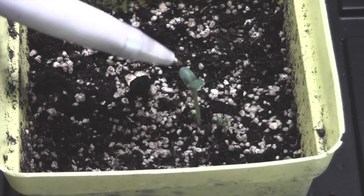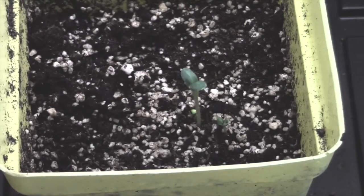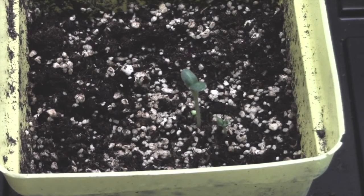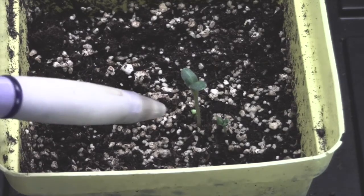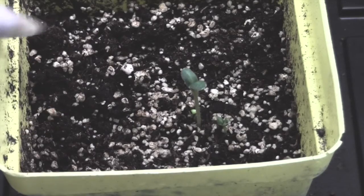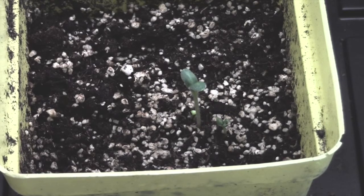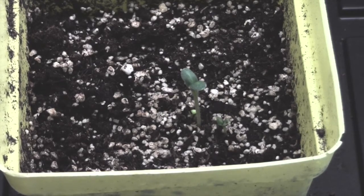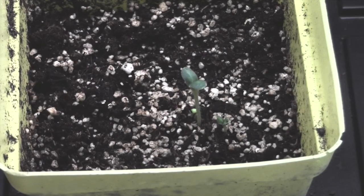But there are 3. You can see this one's quite large. There's another one here and one just coming through here. There may be more come yet. The seed, or what I thought was a seed, I couldn't decide if it was a single seed or a seed pod. It was about the size of a very small pea and very hard, and I didn't want to crack it open thinking if it's a seed I'll destroy it. These 3 are all coming up very close together, and I didn't plant them that close together. There's only 5 or 6 seeds in here, so I think what I did plant was a seed pod, and 3 have made it out of that one. So anyway, I'll be glad to get them started, and I'll plant them somewhere in my garden, and maybe this year we'll identify them. Well, that finishes the clips here.